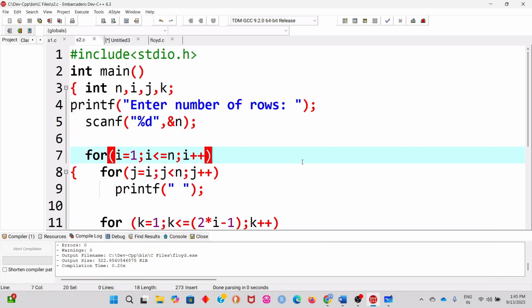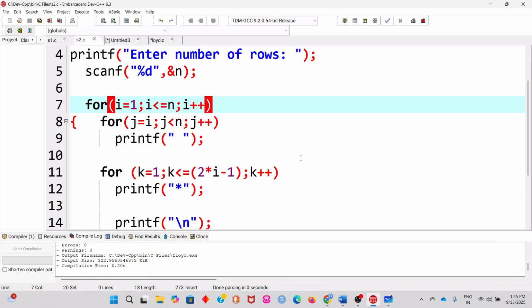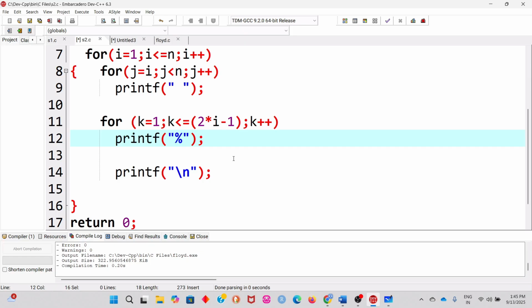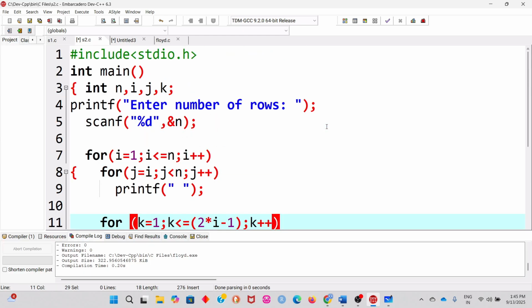Okay, so now this was the code to print the pyramid. Now what will happen if, instead of printf asterisk, I say %d and I print the values of say i. So this is the same code that we used to build the pyramid.